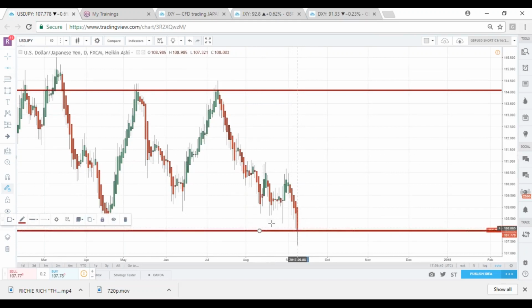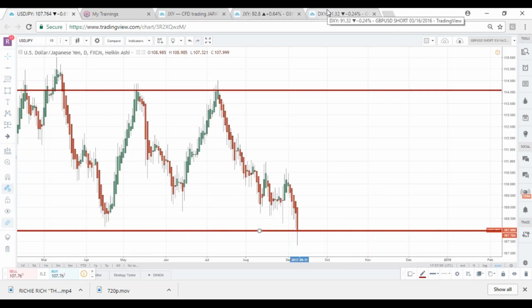Now you can see the market has already fallen below our daily low. This is where a lot of people get confused, because they think that the market is too low, so it has to rally back. There's no need for it to rally back until these indexes indicate so, because this is U.S. dollar versus the Japanese yen. You're simply saying that the dollar is stronger or weaker than the Japanese yen. Right now, the dollar is weaker than the Japanese yen, so we sell it.